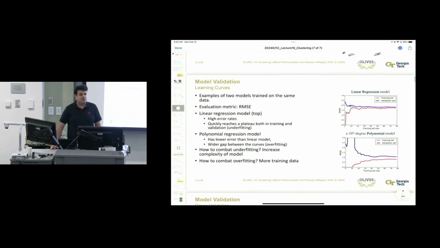This is an example of linear regression versus polynomial regression. The goal of model validation that we'll be discussing today is talking about these kinds of differences in these curves and how we can say one is better than the other.